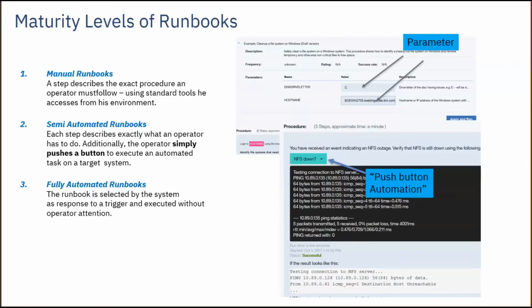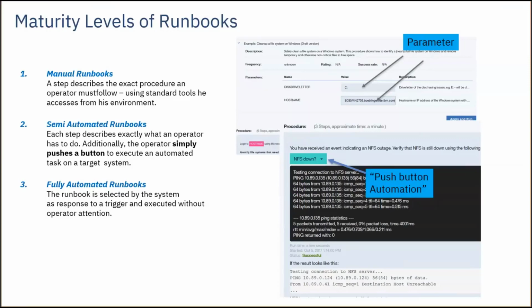Thanks, Andreas. Just to repeat, we have three flavors of runbook automation. The first one is the manual runbook, which describes a step-by-step procedure for how to resolve a specific problem. We can hand over parameters, which is the context. For example, if we have a problem coming from a specific node, we can hand over the node name, or if this is a disk space problem, we can hand over the disk in question.